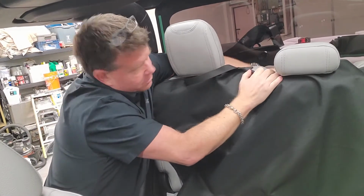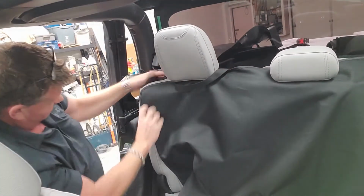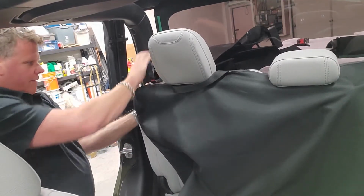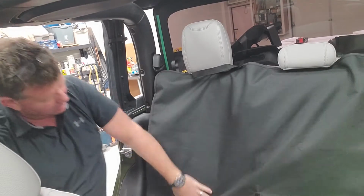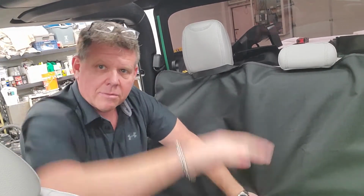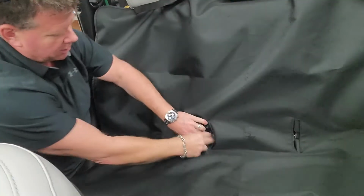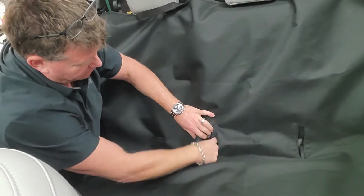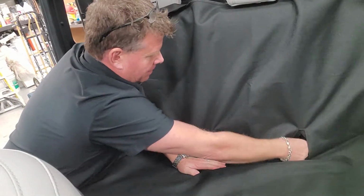So we'll make sure these straps are tight on each one. Same as the other side, you have that little piece of Velcro, it's going to stick on the back. That closes up. So now you have access. Let's aim you down here. This is your spot where your seat belts will pass through. One on both sides, so you can line up the seatbelt.